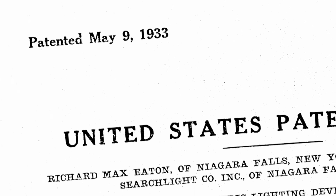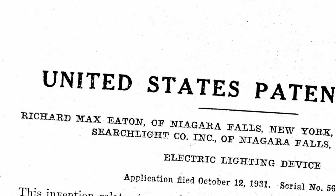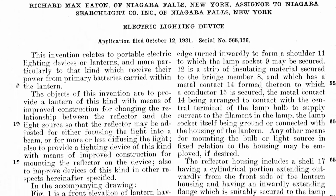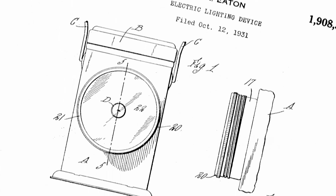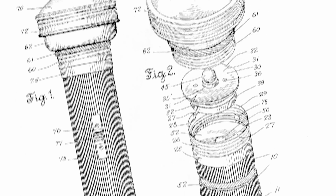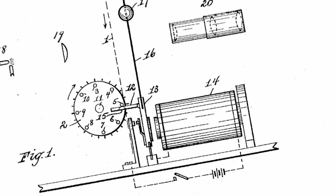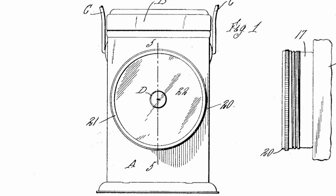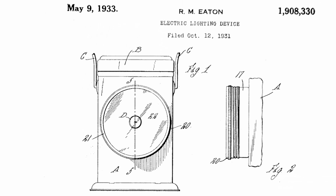Almost 90 years ago, an obscure inventor from Niagara Falls, New York, by the name of Richard Max Eaton, filed a patent for an electric lighting device that used two D-cell batteries. Eaton went on to file 16 more patents for flashlights, an electric heating device, and even a motion picture projecting device. But the Niagara Searchlight Company was best known for their small, red, handheld lantern.